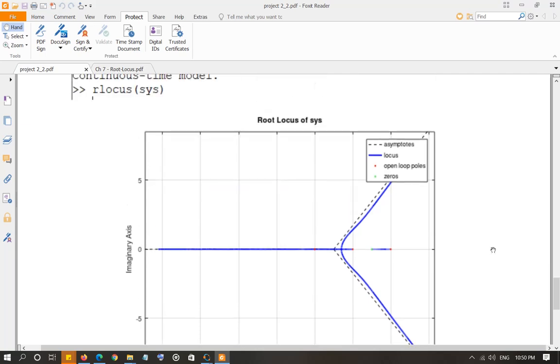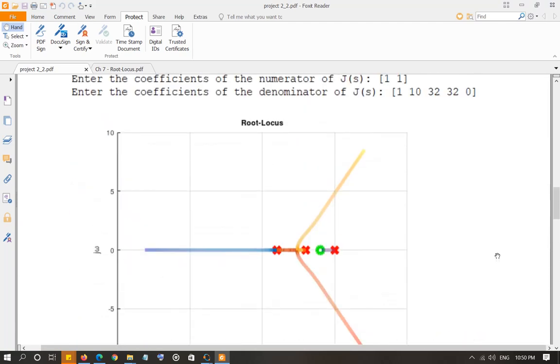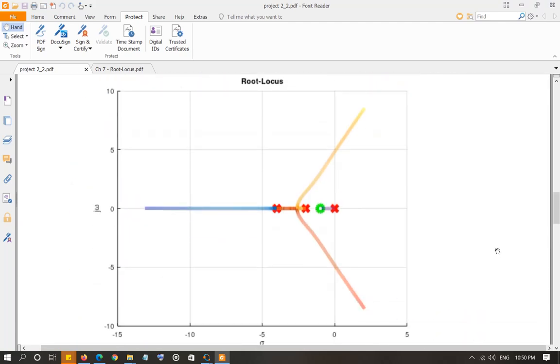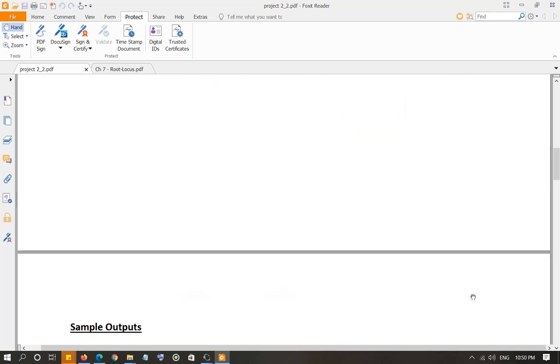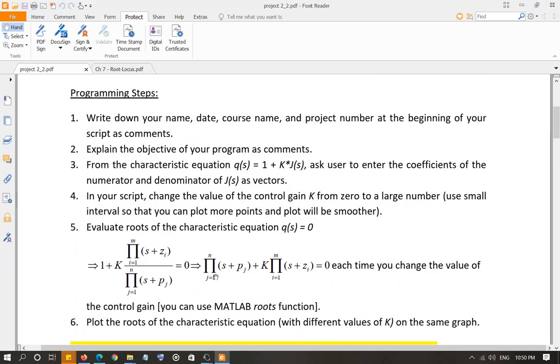And MATLAB actually produces color lines, like I'm producing colored lines. And this is the first time I produced it today. I modified the program and I figured out how to produce the colored lines, or how to plot each specific section separately, that is. Okay, so how did I do that? The way I did that is when I'm calculating, of course I'm using a for loop and I'm changing the value of k from 0 to 1000 in the steps of 0.1.